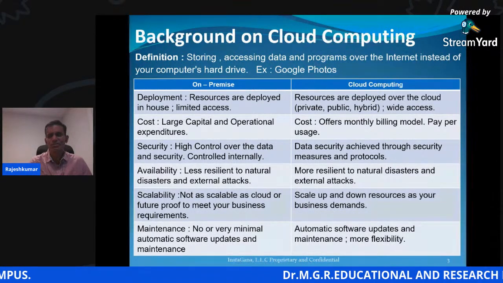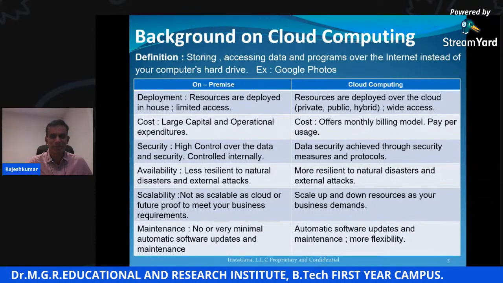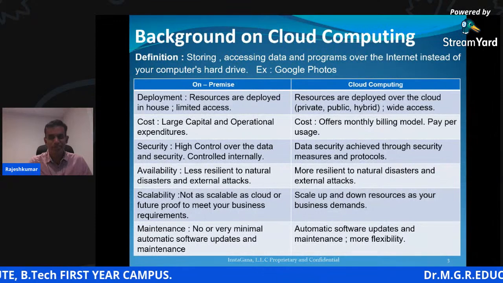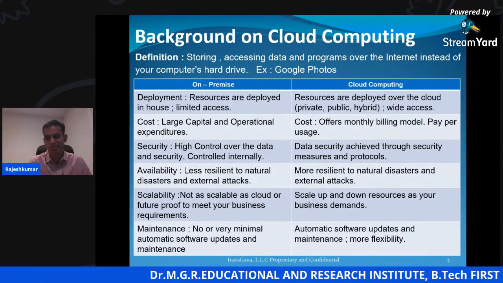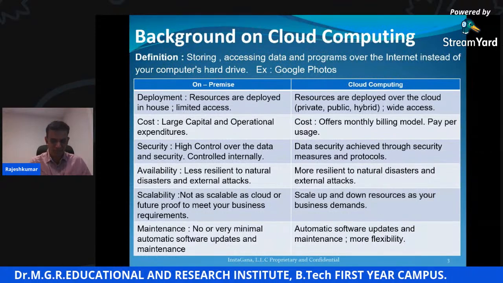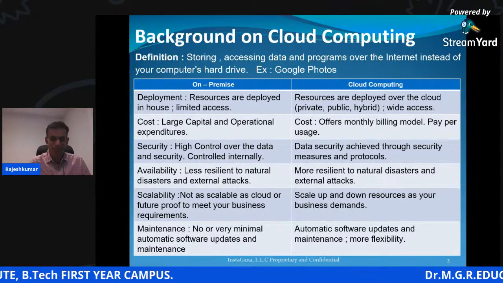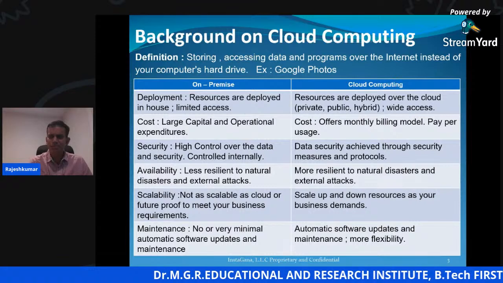So basically, in a typical data center you have today, whenever you work on any experiments, or within your college campus or within an institute, you have a data center. All your data is stored privately within it. You have a separate network, a separate storage area, and separate processing.